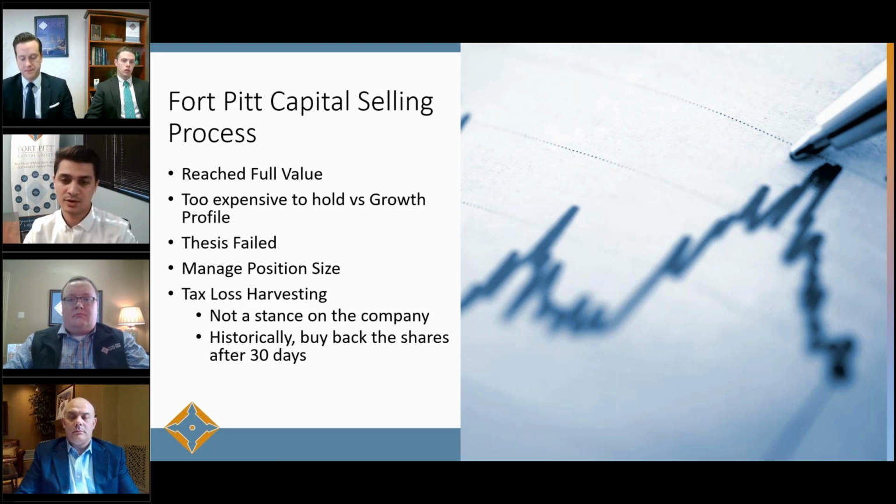And one of the last reasons we would sell a position is to bring down a client's capital gains towards the end of the year from maybe a losing position for the year that we still like, which is most of the case, 99.99% of the time, I would argue. We would turn around and buy the security back in 30 days to avoid a wash sale for that client.